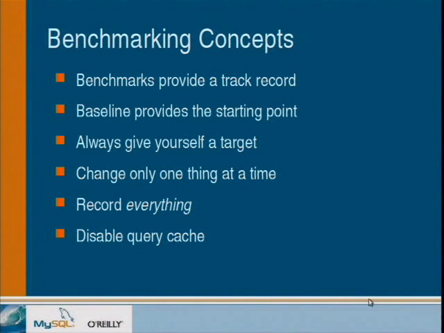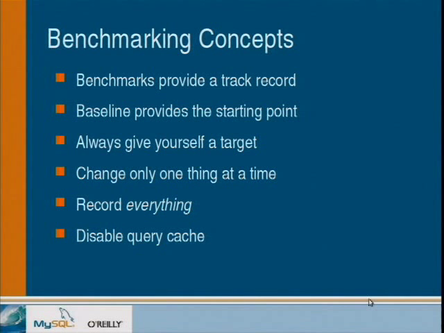The general idea behind benchmarking MySQL is to obviously have a track record. When you change things in your application code, or the configuration files with MySQL, or your schema design or your indexing, you want to make sure you have a track record of what you're doing. Because a lot of times if you don't keep a track record and don't do benchmarking, you won't really know whether a specific change that you made had a detrimental impact or whether it actually increased performance.